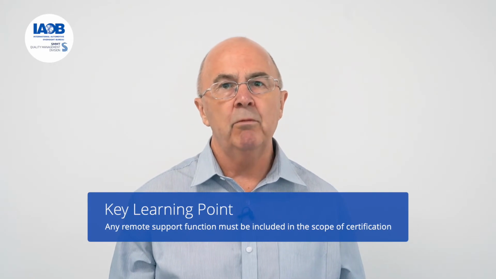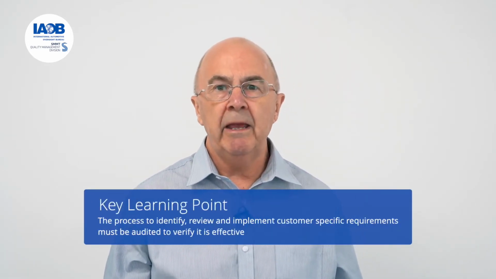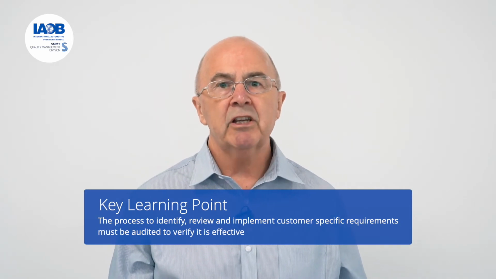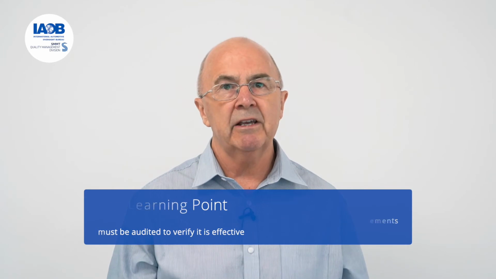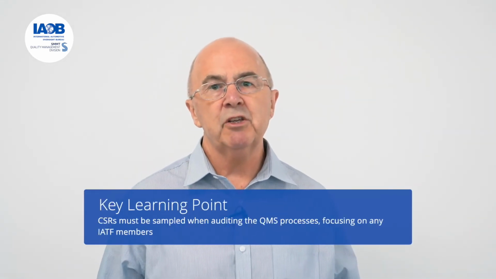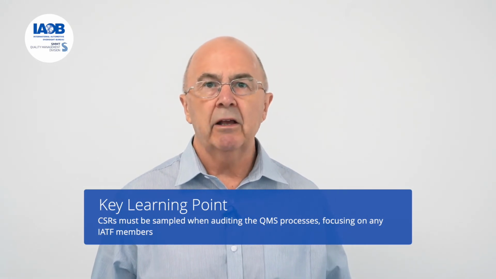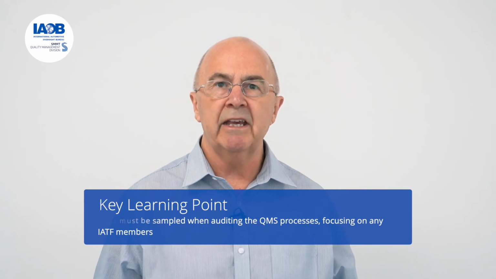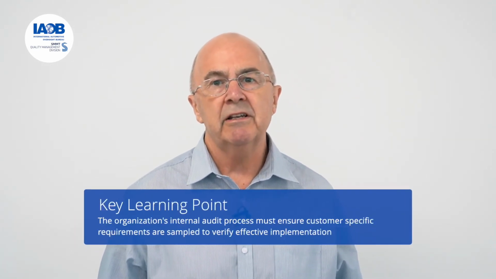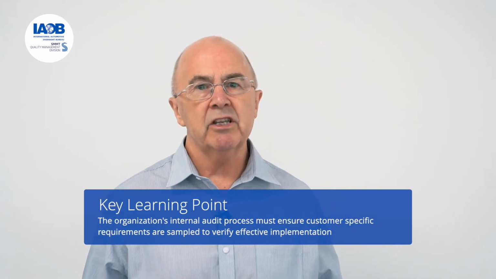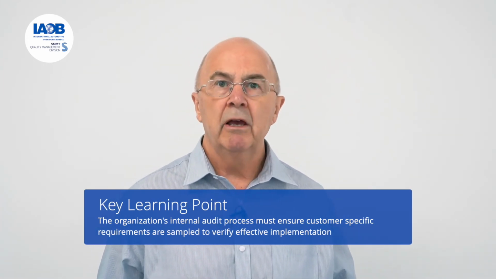Any remote support function must be included in the scope of any IATF 16949 certification. The process to identify, review and implement customer-specific requirements must be audited to verify it's effective. Customer-specific requirements must be sampled when auditing any QMS process, focusing on the customer-specific requirements of IATF members. The organisation's internal audit process must ensure that customer-specific requirements are sampled to verify effective implementation.